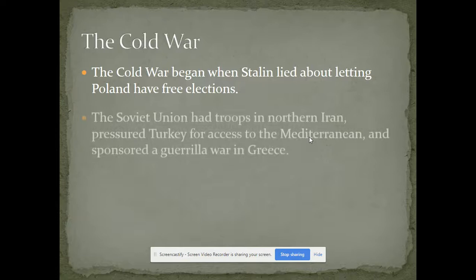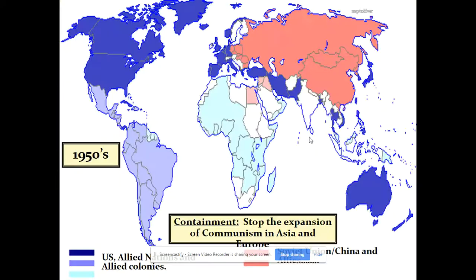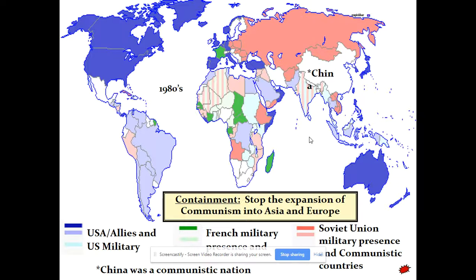Also, the Soviet Union wanted to try to capture some of the oil areas of Iran, and two of the earliest conflicts in the Cold War are going to be Greece and Turkey, because the Soviet Union was pressuring both to become communist nations. Truman's policy — which historians have gone back and called very wise — is containment. He didn't come up with it himself; an American ambassador to the Soviet Union named George F. Kennan advocated that the United States should just try to contain the spread of communism.